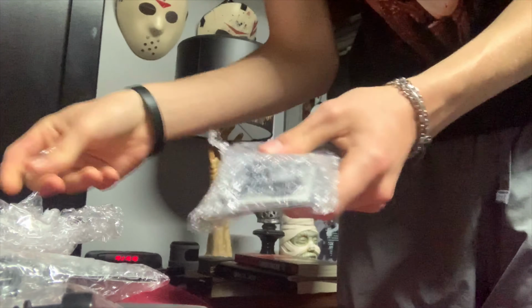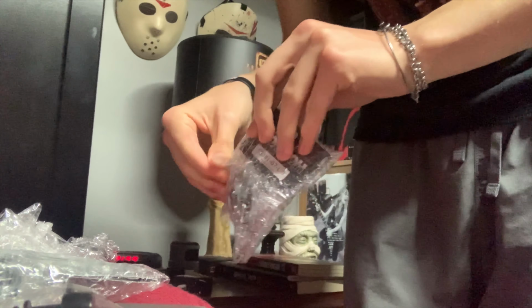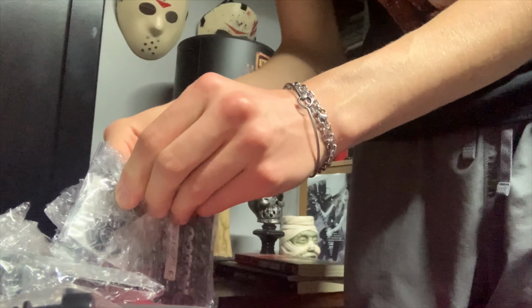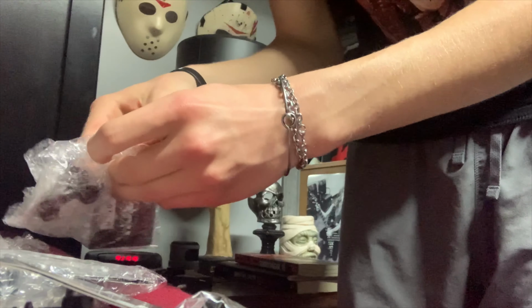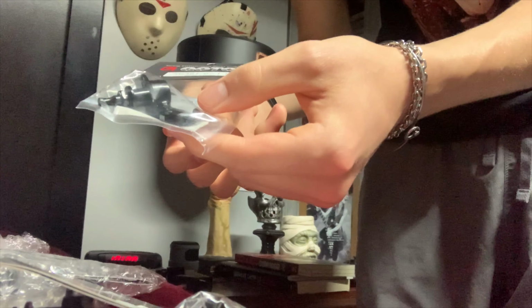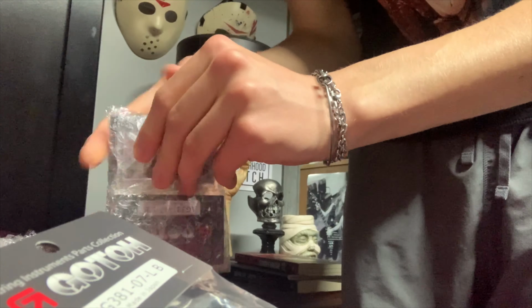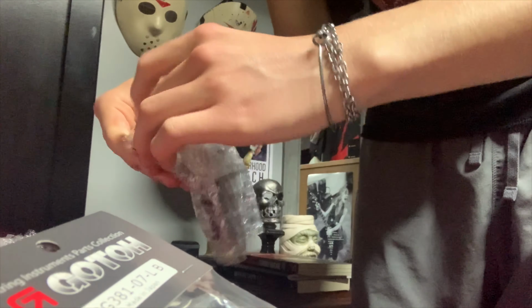For almost 6 years, my main guitar was a Jackson Rhoads V, not the one I usually see. It's got black and white stripes on it. But yeah, that was my old one, my original one, the first one I got. And I haven't been able to play it for almost a year now because the tuning pegs pretty much just rotted out. So I finally ordered some new ones. And it just came in today, so I'm gonna put them on at some point today.